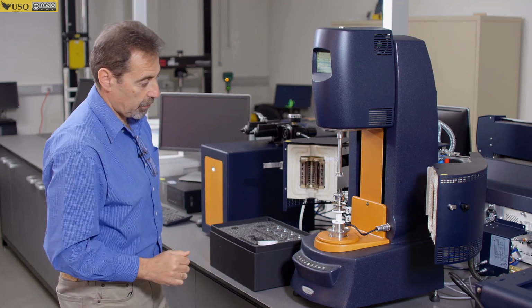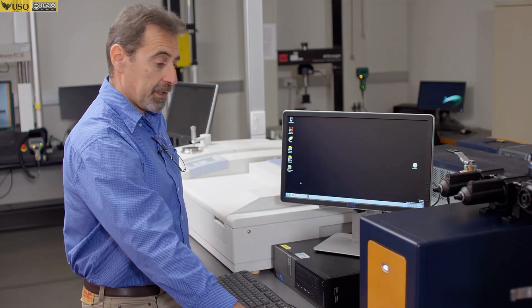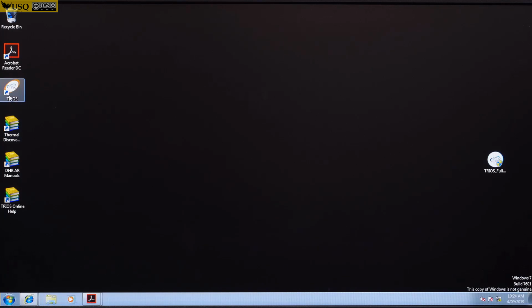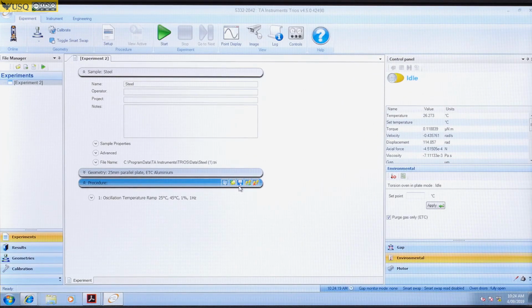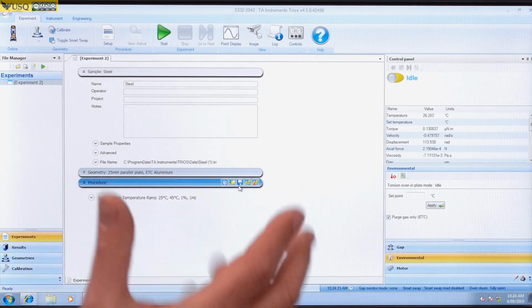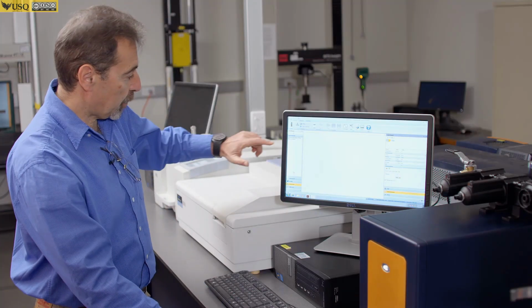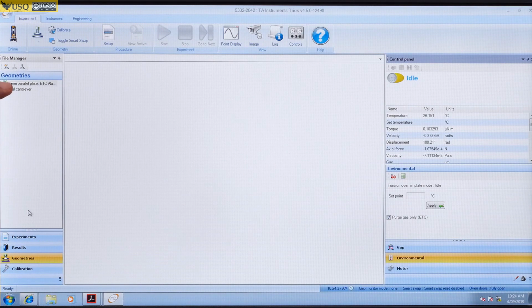Okay, and now I'm ready to set up geometry in my software. The instrument is operated by the software called Trios. To connect to the instrument, you double click on this icon. When connection is established, you should see green circle around the instrument picture. Click Connect. So typically when you install your geometry already, you should go to Geometries and make sure that your green check mark is shown next to your current geometry type.